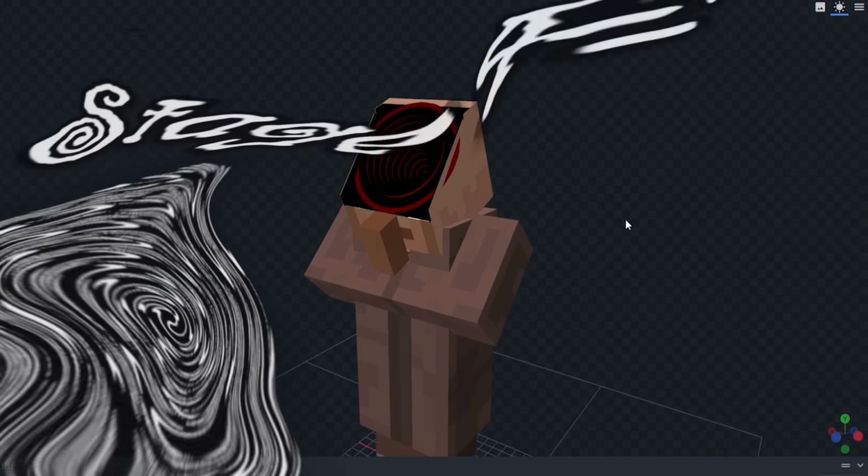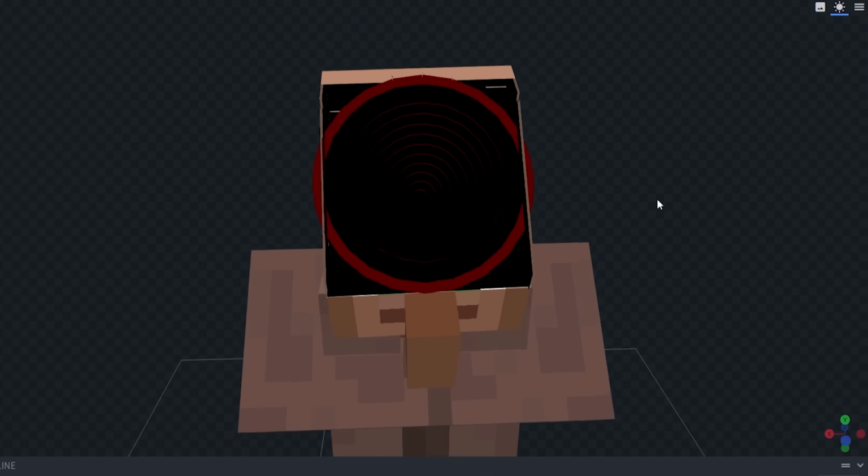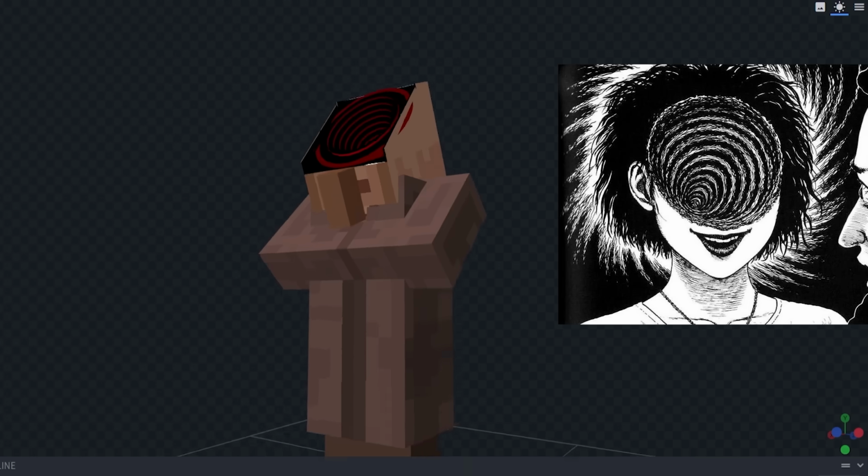So at this stage, half of his head has turned into a spiral. Now the curse has completely taken over him. He has lost his consciousness and cannot move. And the spiral will pull all the living nearby into it.